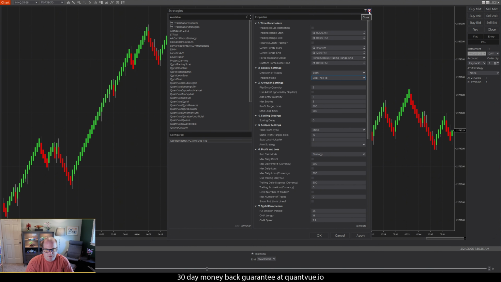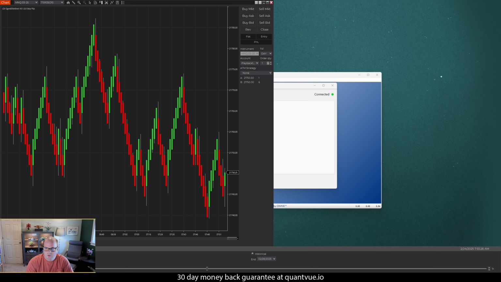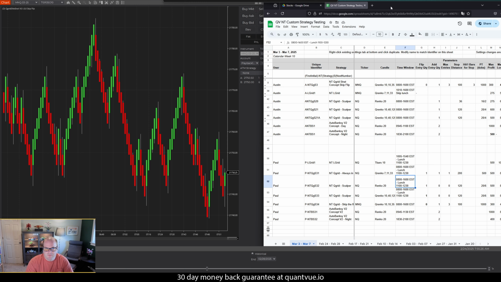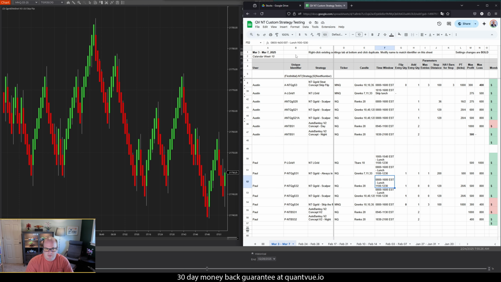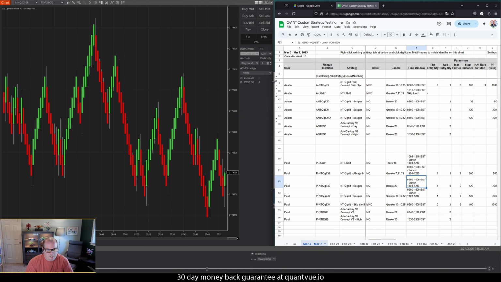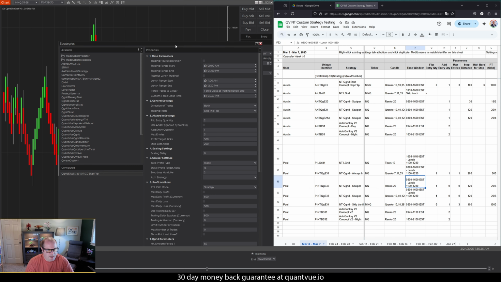So I'm going to close out of this, and I'm going to shorten up my window. I'm going to bring over my QGrid 3 stuff on my spreadsheet here. This is my spreadsheet log that you can get the link to off of Discord and the Ninja Training channel down at the bottom of the channels on the left-hand side. So go all the way down there, hit Ninja Training, and you can find my spreadsheet link. So going back to the strategies tab, let's set this up.